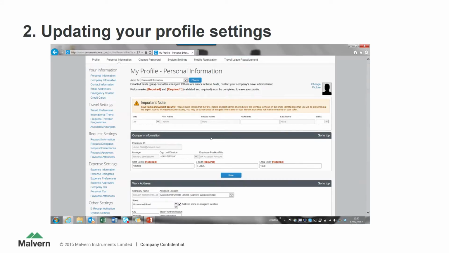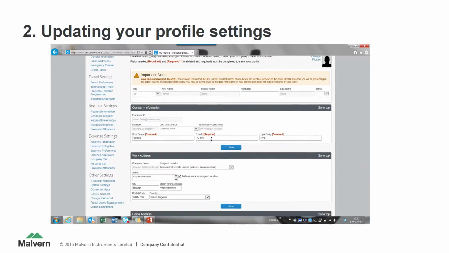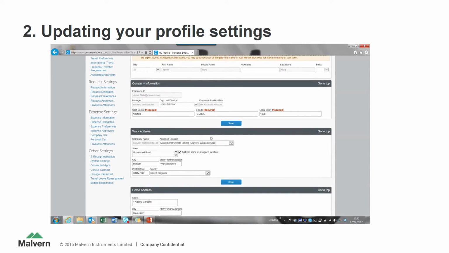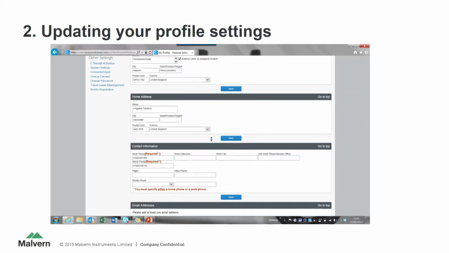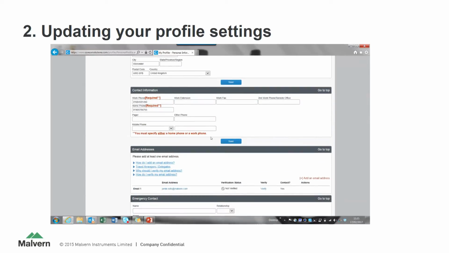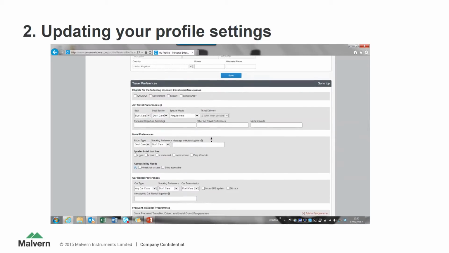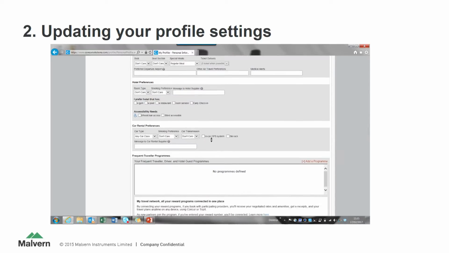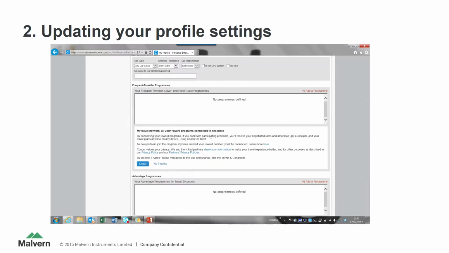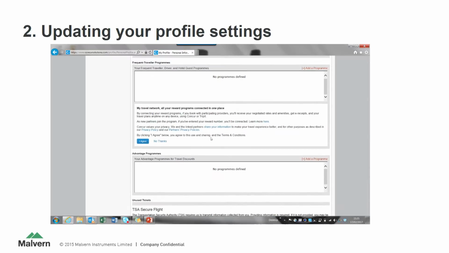Only an administrator can change these fields, and if you do require any of these fields updated, please contact myself or Richard Beetlestone. Fields that can be updated include your work address, your home address, any contact information you have, emergency contact information, and there is also a section here where you can include frequent traveller programs and advantage programs.